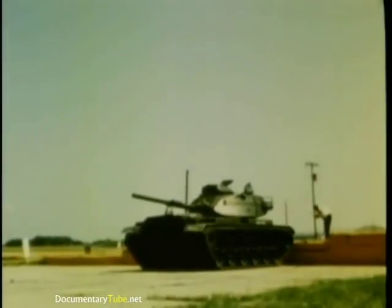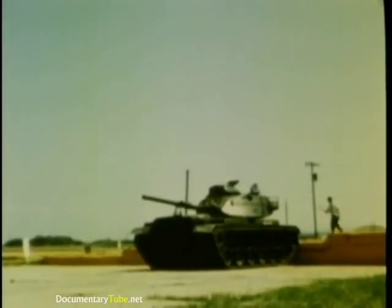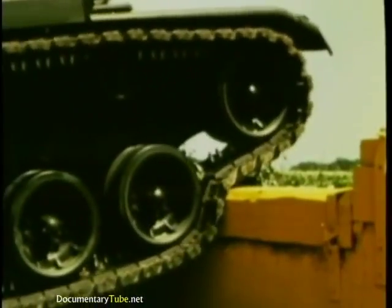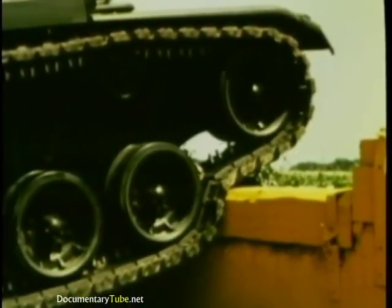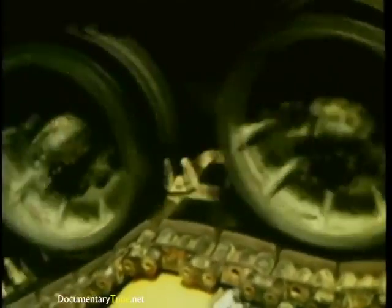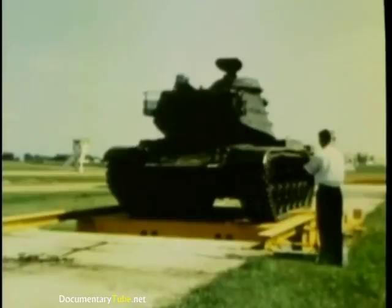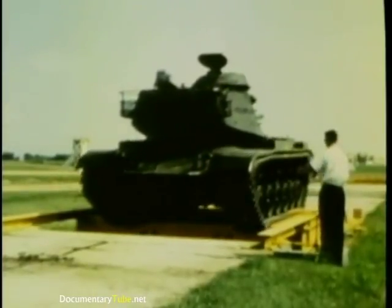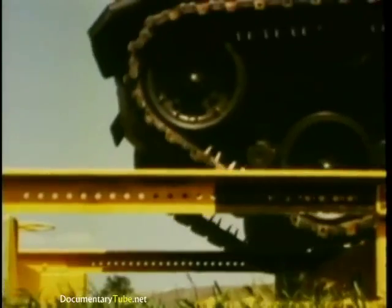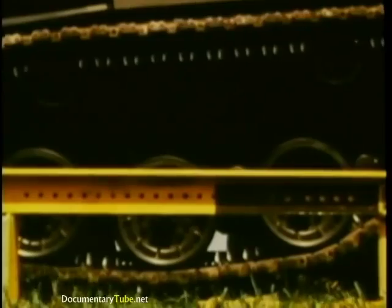The wall climb is another important test obstacle. All combat vehicles must be able to negotiate walls of various heights. Here, the ABERDEEN engineer determines the effect of angle of approach and optimum low-speed power. The engineer is also interested in learning the length of free span this tank can successfully cross. Center of gravity and weight distribution are the critical factors here.